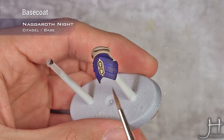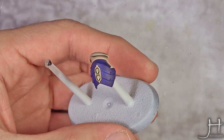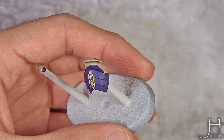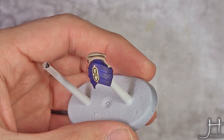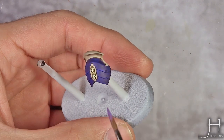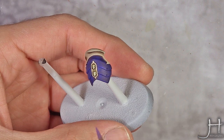As you can see, I have all my metal parts base coated with Nagaroth Knight, and for our first step I'm going to apply Genie Steel Purple. What I will do with this will be a very dramatic jump from our base coat, but I will sketch up where my highlights and reflections will be.